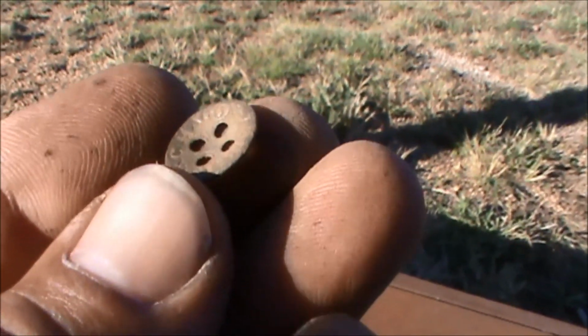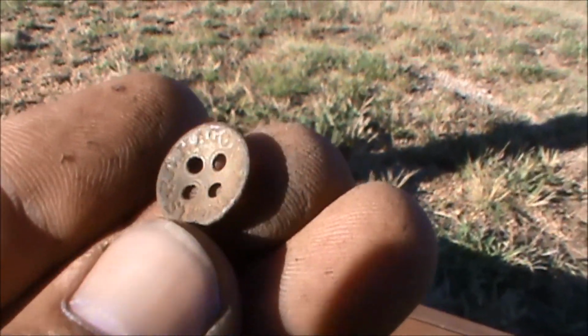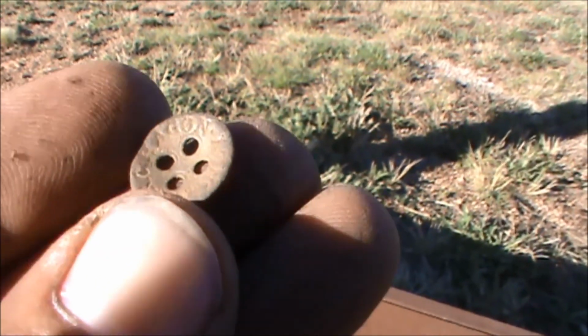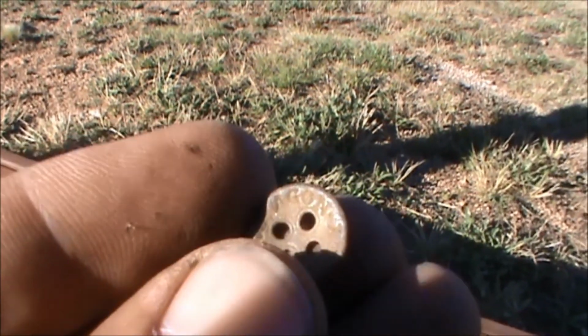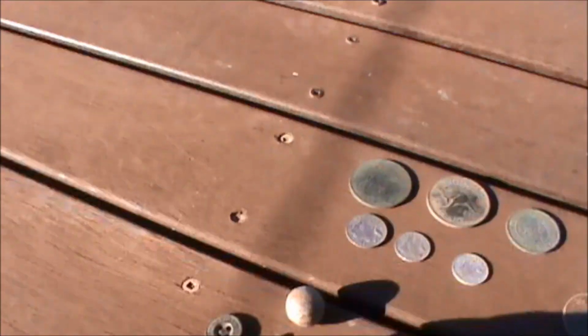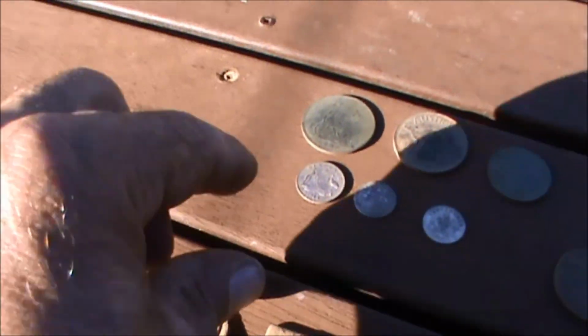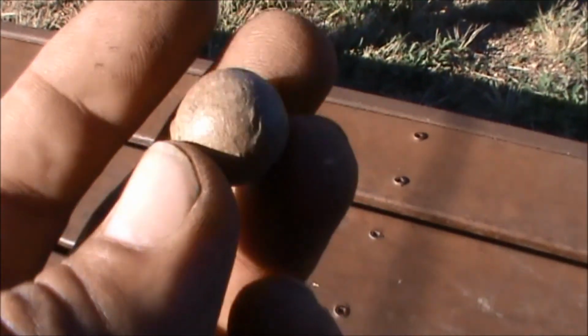If I pick it up, it looks like R Shagon or Shargon, and then Sydney underneath it. Cute little thing. Was a pretty scratchy signal, but we picked it up anyway. And this little piece here is a bit of a brooch or something similar. It's junk jewellery.